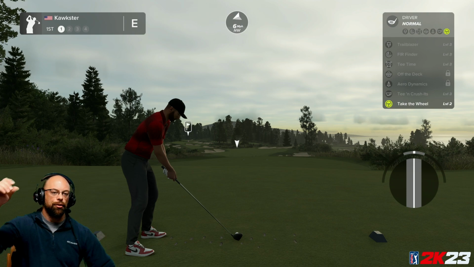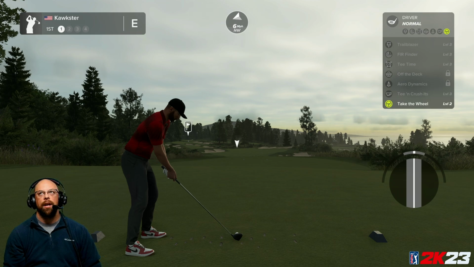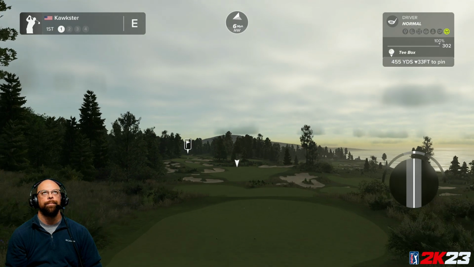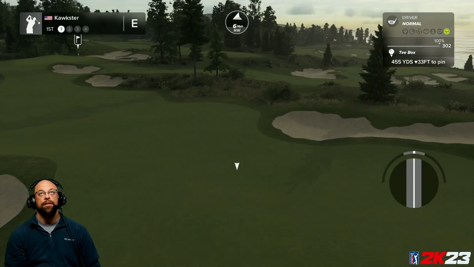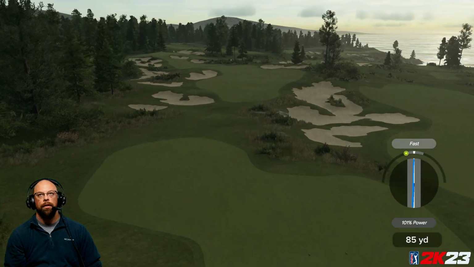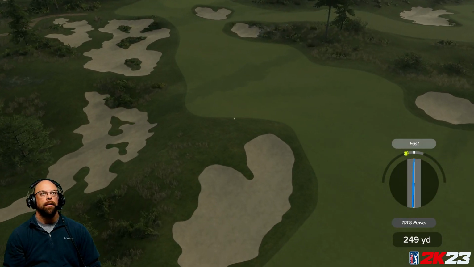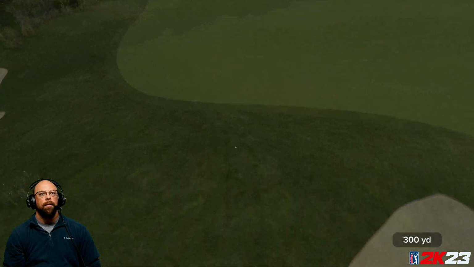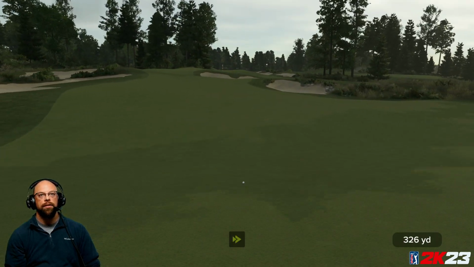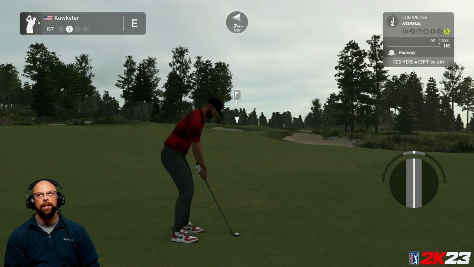So you got the level 2, take the wheel, you have whatever is activated. So kind of nice. But I haven't swung yet today, so I'm just a little fast. That's fine. Maybe it's over the bunker. Maybe it's perfect. A little fast. It is in the fairway. Oh, yeah. But so this just gives you a good idea of what it does.